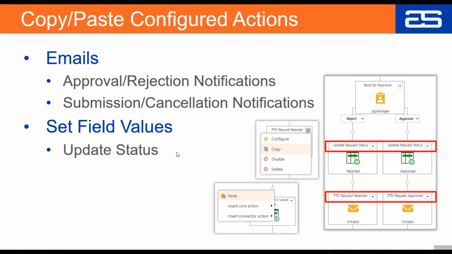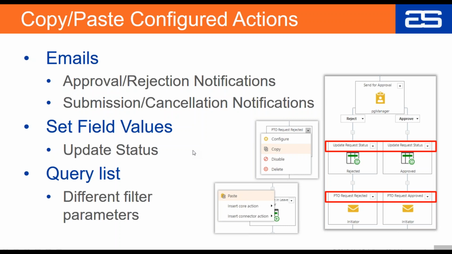Another case where this can be helpful is when you're setting field values. So for example, we do this a lot where when the item is approved or rejected, we want to update maybe a request status field on the item with an appropriate value. This is going to allow the users at any time to come back to that list and kind of check on the status and see where we are throughout our workflow. Now, if it's just two values, it may not be that valuable, but if you think about having maybe a large state machine workflow with many levels of approval where we need to kind of update this throughout the process, this is going to save you a ton of time.